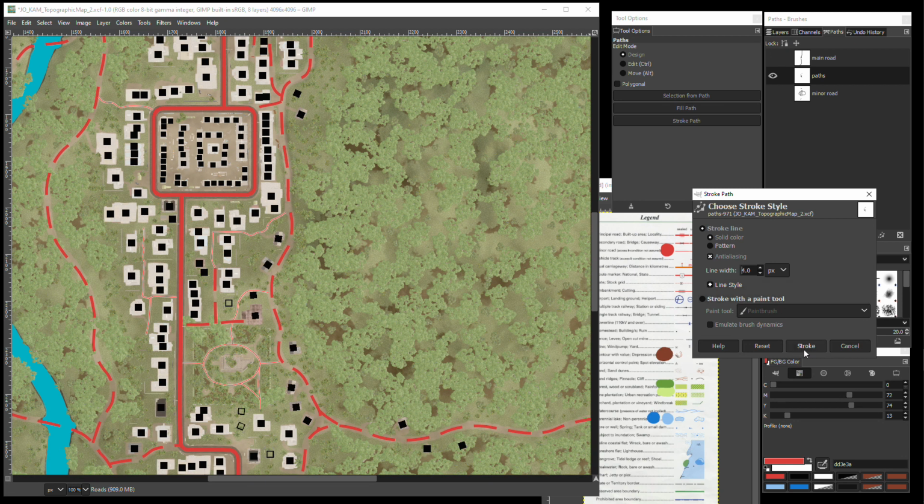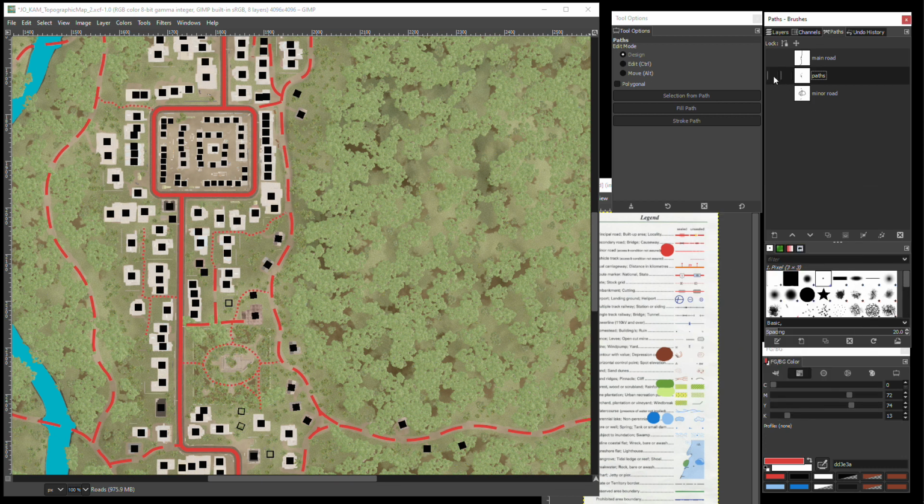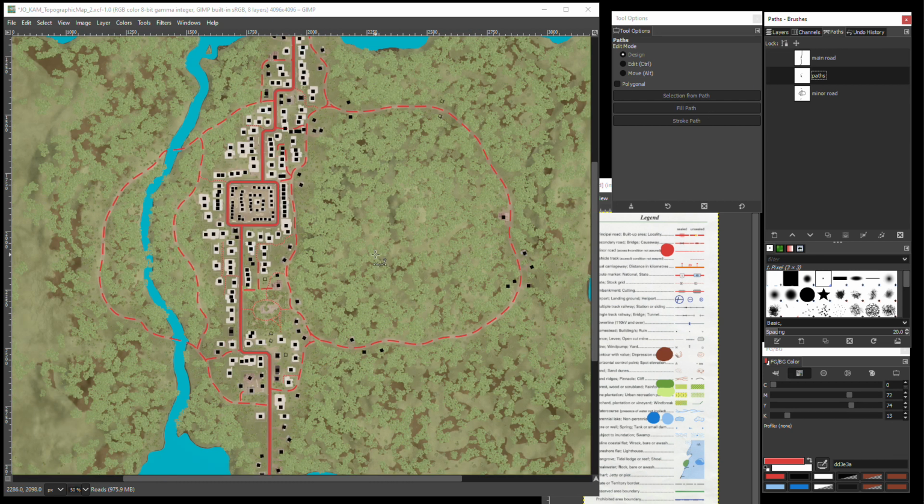The line style I'm going to use, let's see what dense dots does. Yeah, it's pretty good. I'm happy with that. So there are our little walking only paths.